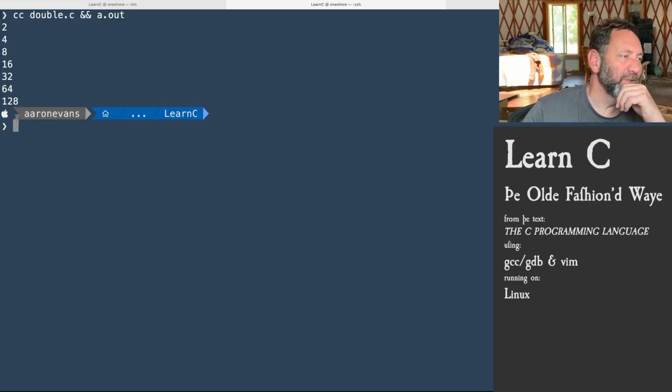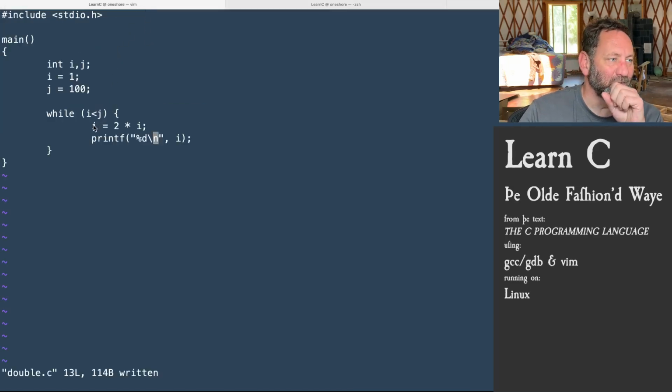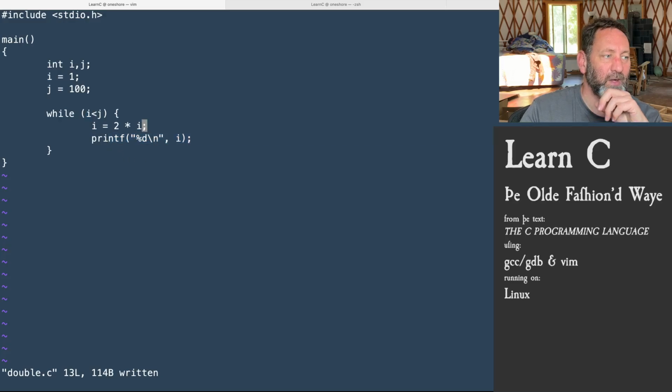Now you notice how we said, well, i is less than 128. Well, what happens in our code is, right, i equals 64 at this point. i is less than j. i equals 64 times 2, 128. And we print it out. And then we come here. Okay, we're more than 100.